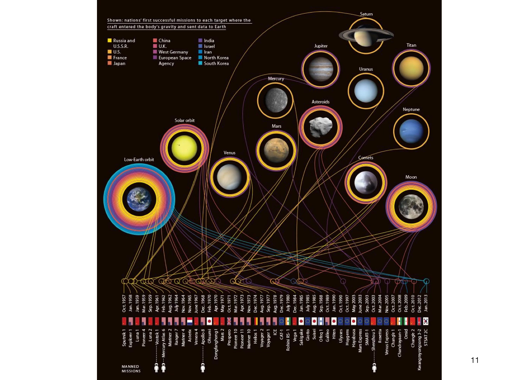There's been tons of missions to the moon. There have been a whole bunch to asteroids, comets, and so on. Mercury just got one. Jupiter and Saturn have had a few. Uranus and Neptune have just had the one, Voyager 2, which I told you about. And this one lists Titan as well, which is Saturn's moon, which is kind of an interesting place to visit. Anyway, so these are all the missions that have made it out to the various large and interesting bodies in the solar system, broken down by country as well.